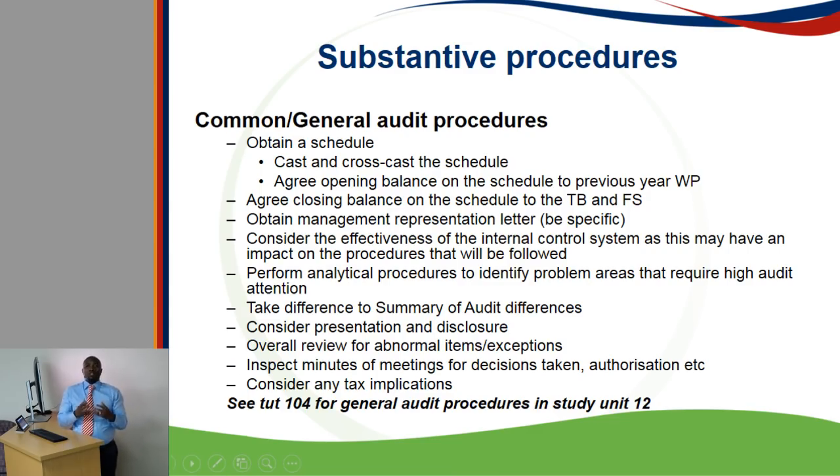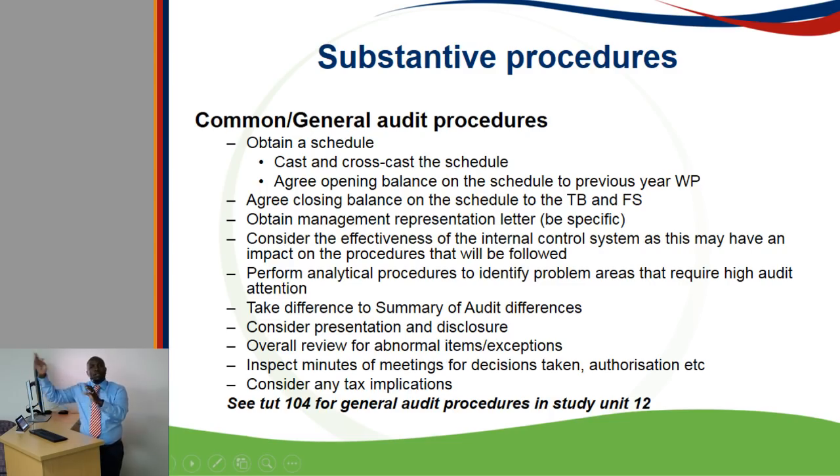Even if a question asks you to perform procedures with regards to a particular assertion, for example, existence or accuracy of fixed assets, you can still agree my opening balances to last year. You can still agree my closing balances to my schedule, to my TB, and to my financial statements. You can still obtain the schedule of my fixed assets, cast it, cross-cast it, and agree the balance to my working papers, or to my TB, or to my GL, my TB, and the FS.